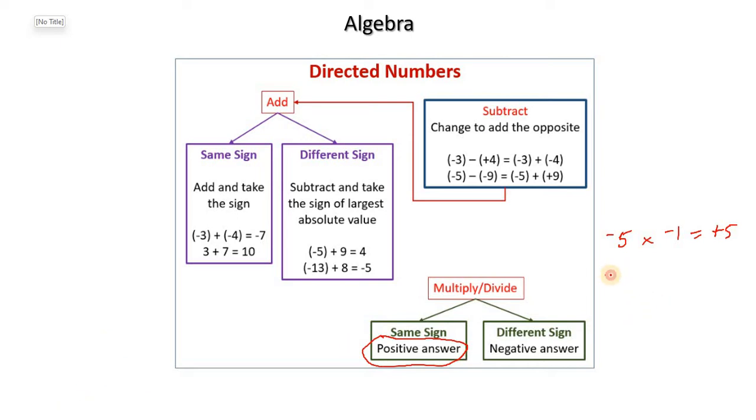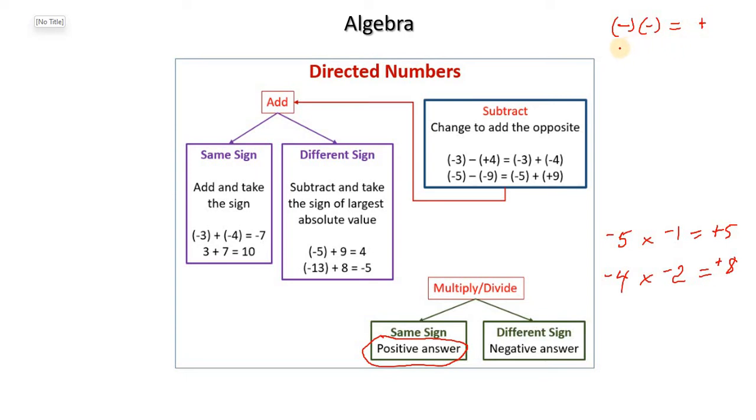All right, so let's do the next one. -4 times -2. 4 times 2 is going to give us 8. What sign should we have? Positive 8. Because remember, the rule for multiplication is different. It has nothing to do with the numbers. Just once you're multiplying, okay. In other words, negative times negative will give you what? Positive.